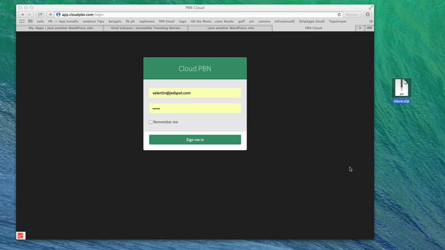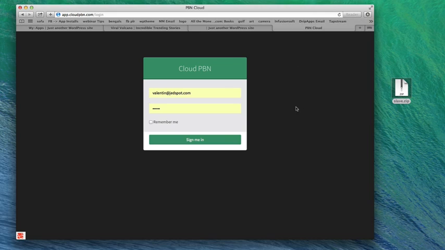And you can always control those sites from within Cloud PBN, and you never have to log into your high PR site WordPress accounts again, okay? And that's what's so great about Cloud PBN. Now, this WordPress plugin is virtually worthless without the web-based software, so there's no way anyone can share this plugin for free. They need an account to be able to work Cloud PBN, okay?